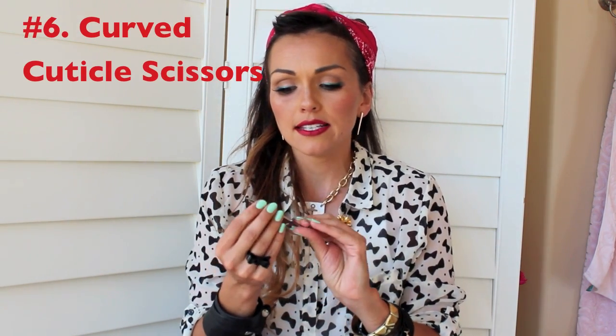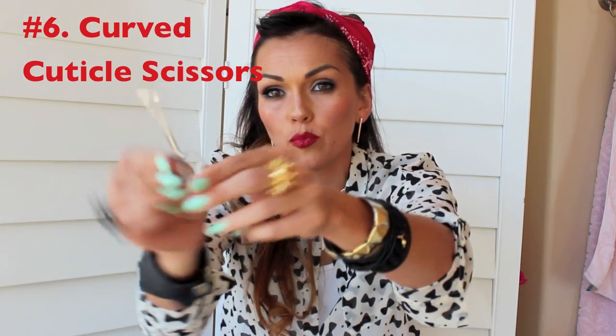The next one I'm going to show you, these are kind of all eyebrow, eye grooming musts, because that's the center, that's where the windows of your soul are, your eyes, it's not your mouth. So I'm gonna show you, this is a little curved cuticle scissor.